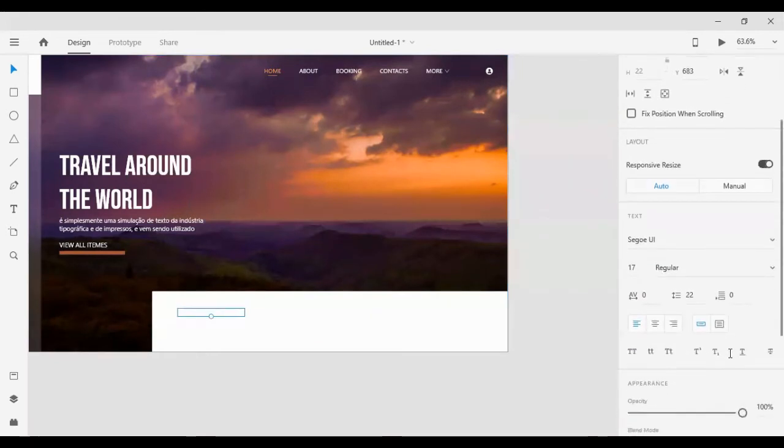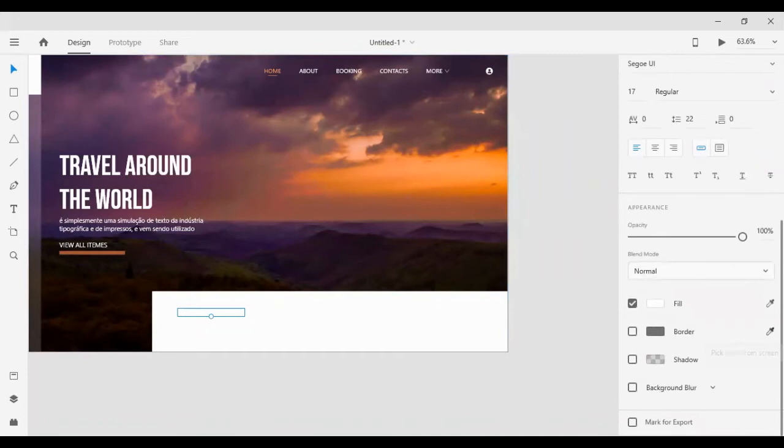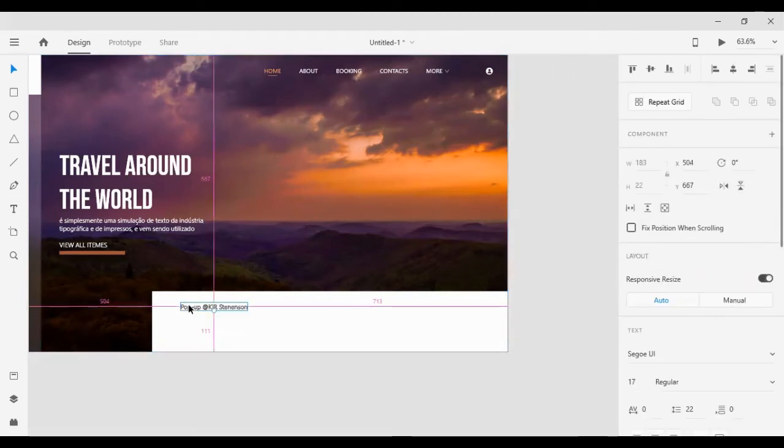Can't really see it right now. Change the color to a darker color, and then we'll put a date under here. We'll go with town, city, which would be, let's just say London for now, and a month, which would be, let's just say July, and a date, which will put the 3rd of July.